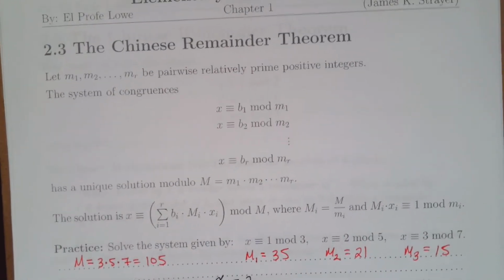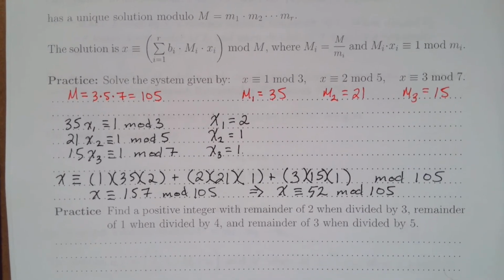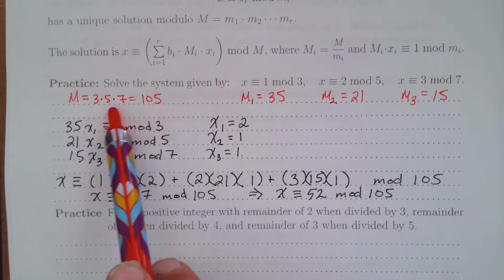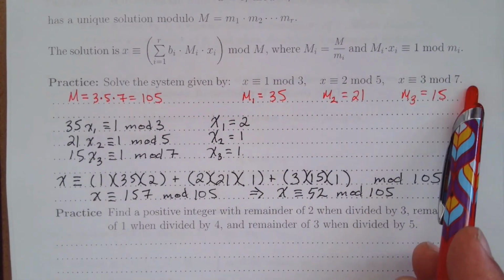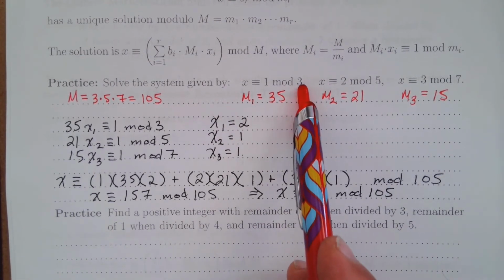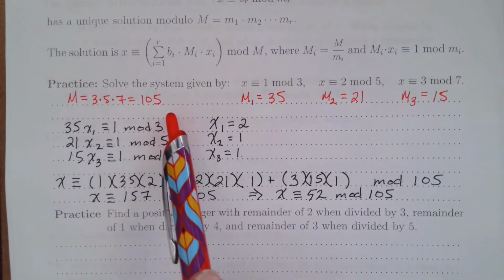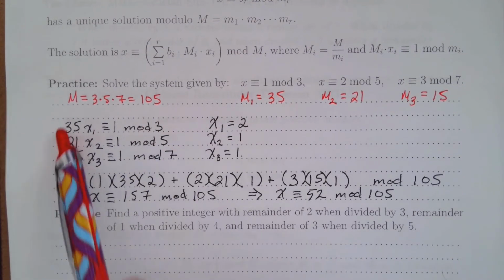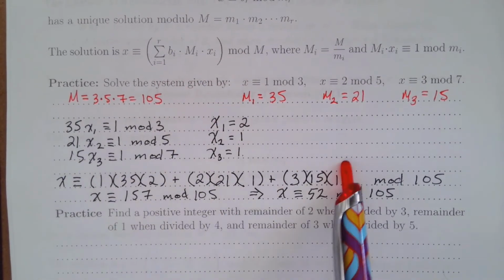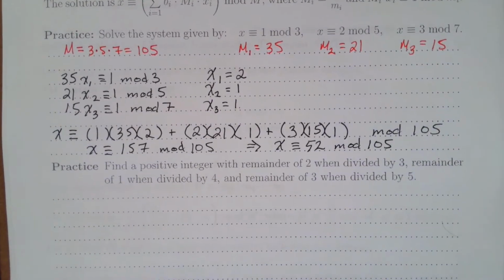In this series of videos, we're doing some work with the Chinese Remainder Theorem, and we went over and said that we were able to solve this particular system by finding the product of the moduli, finding the product of the moduli excluding your particular moduli, finding the multiplicative inverse with regards to our particular moduli for each of those, and then using this summation to find our solution.